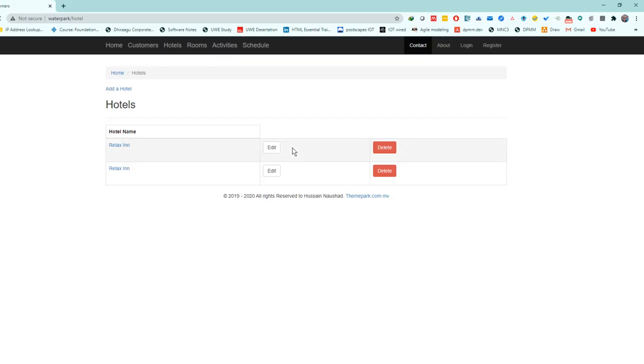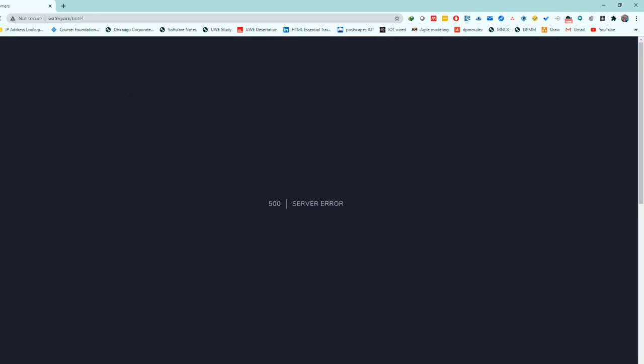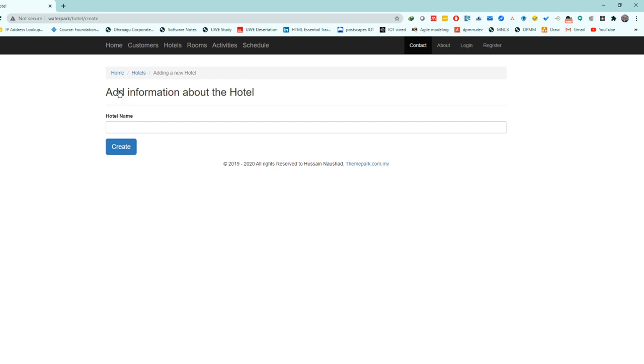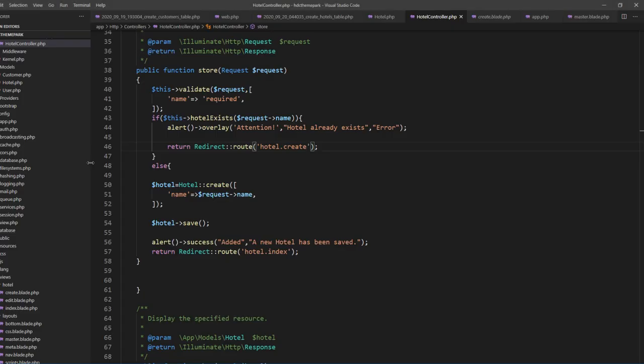We will wait there. Okay, the hotel. Add hotel. Relaxing is the name we used. Create. Okay, it waits on the same page, but why doesn't it show the message?